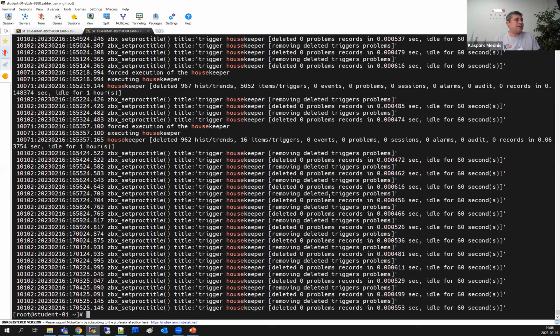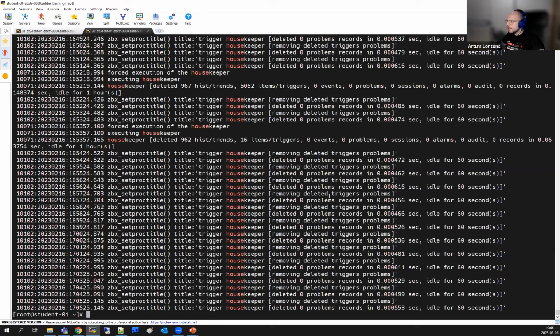You can play around maybe with the max delete for those values without items. Maybe you can increase 5,000 to 50,000 if you have a fast database. But otherwise, I really see no benefit in running the housekeeper once per day, except maybe you have a shared storage between Zabbix and other production. Then you may decide to do housekeeping tasks for Zabbix at night, not to disturb other production. If my database is more or less idle at night, you can decide to delete bigger chunks of data at night. Yes, that does make sense.